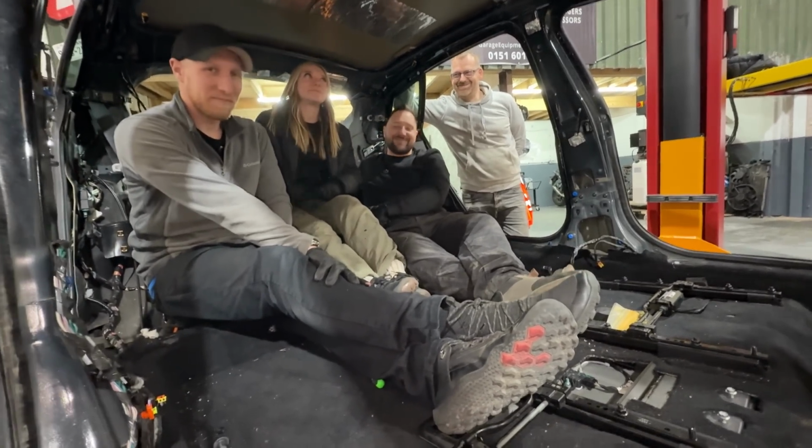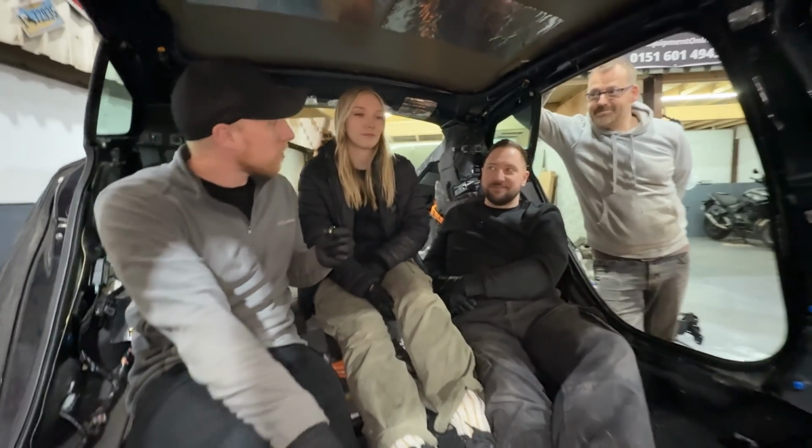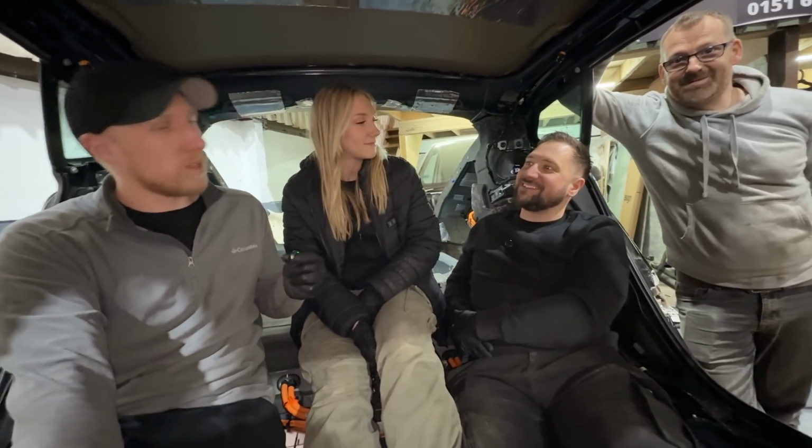Anyway, the last of the airbags are now out. The interior is stripped down. The front end is stripped off. The back end is stripped off. And now we find ourselves at a weird situation. Sat in a car with no seats. Well, there is that, yeah.